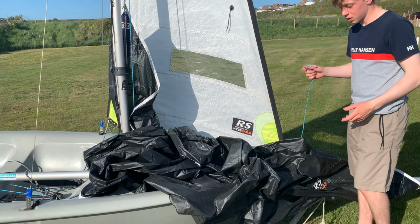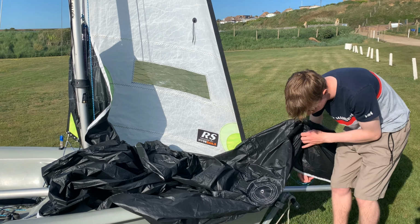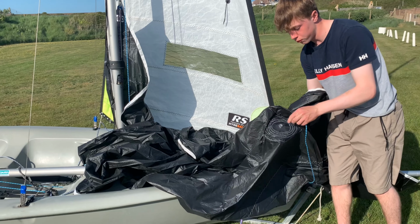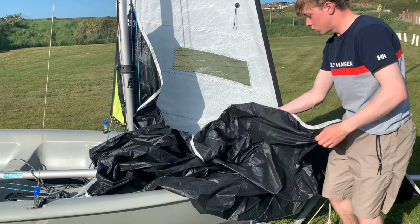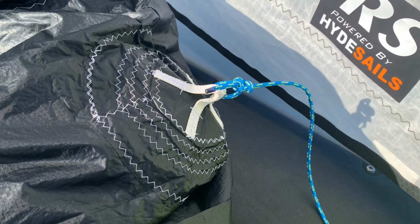Final thing to do with the spinnaker is to tie on the retrieval. So the retrieval knot line needs to go underneath all of the spinnaker to make sure that it doesn't get caught on anything. Then you go through the first patch, you follow it up the sail, and you'll find the second patch where you can tie it off.